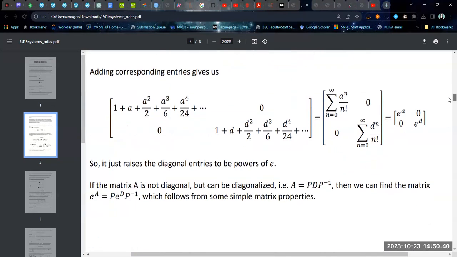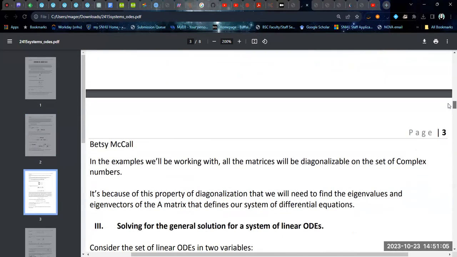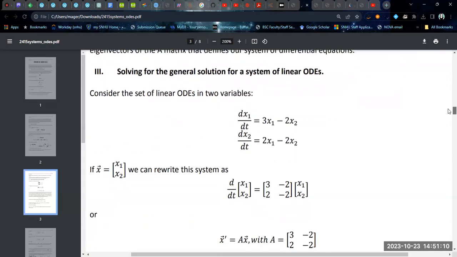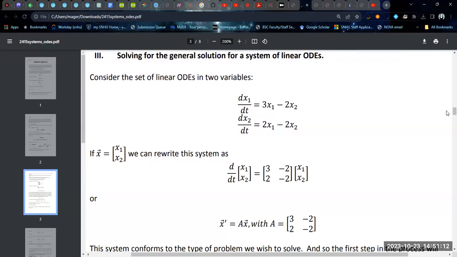Again, from linear algebra, you can diagonalize almost any matrix, and therefore we can apply that same property to any matrix A. If you raise e to the A power, you can calculate the diagonal version of that matrix and then do the transformation to make it back to the original matrix. This is the linear algebra piece, so we're not going to worry too much about that. We don't have to prove that as we go through the system, but there is math behind it.